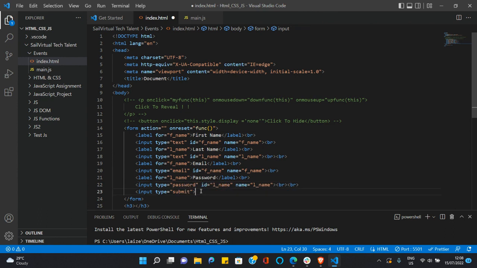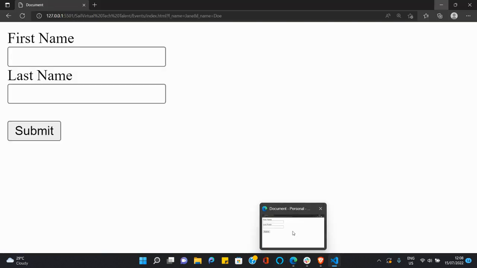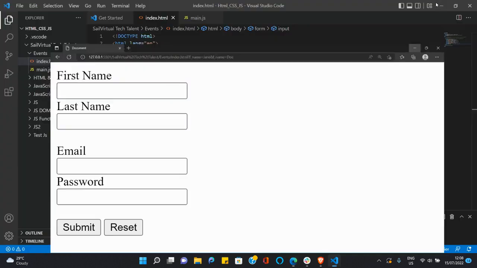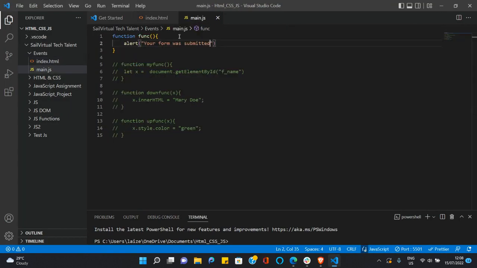We will have another input button again, and this would be with the type reset. Okay, so we have this on the screen. So I will change this to your form. Instead of submitted, this will be your form was reset.